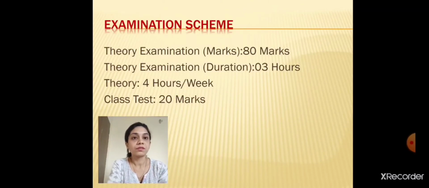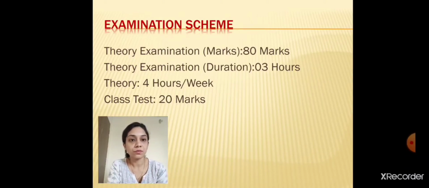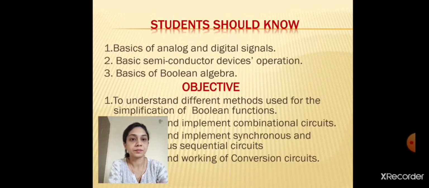Now, first of all, we will see the examination scheme. In this subject, the theory examination consists of 80 marks and the duration of the theory is 3 hours. While studying this subject, we have to spend 4 hours a week to complete the syllabus, and the class test is of 20 marks. So 80 marks from theory and a class test of 20 marks.